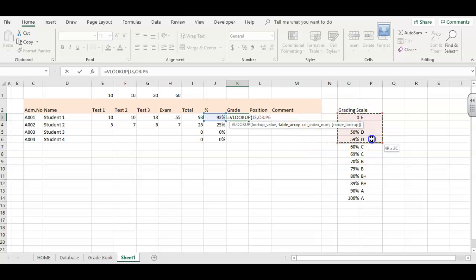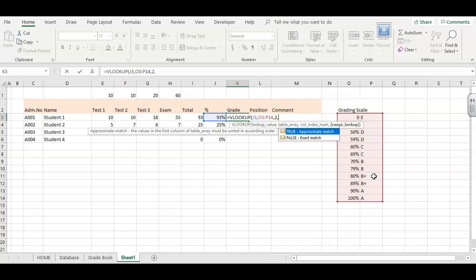These 2 tables, these 2 columns. So you highlight your table, put comma again, column index, the value I want to return here. Which column is it? Is it column 1 or 2? This is 1 and 2. It is on column 2 because it's the alphabet I want to put in that cell. So I type 2, then comma again.